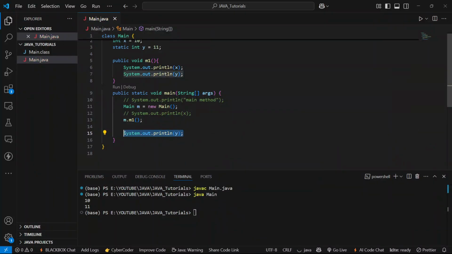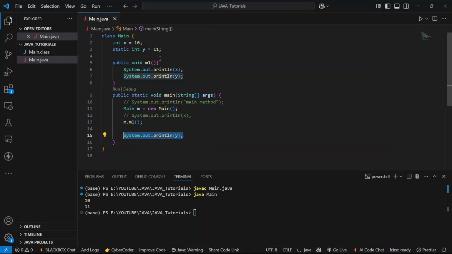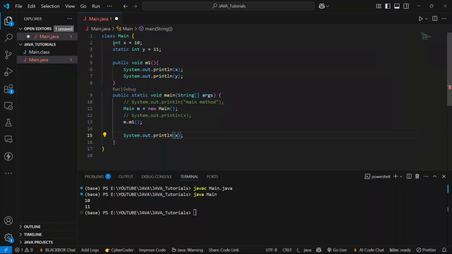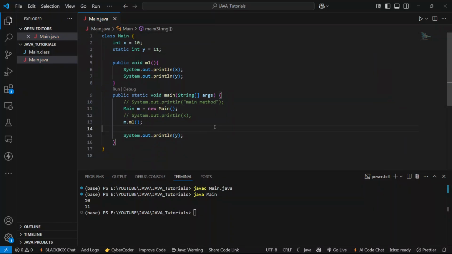It doesn't raise any error because it is static. It can be accessed anywhere directly. But if I want to access x here, it raises an error because it is an instance variable. It cannot be accessed directly under the static area. So static variables can be accessed directly anywhere, under the instance area or the static area.